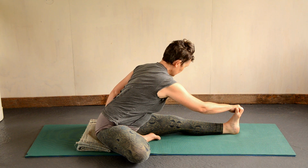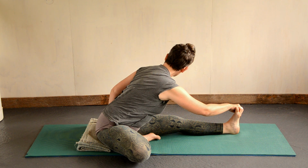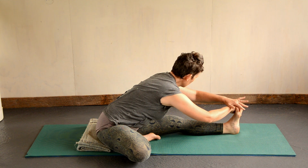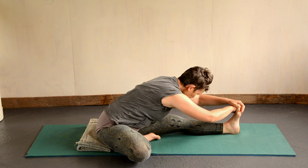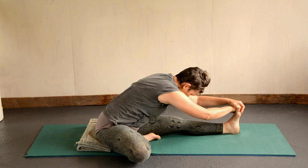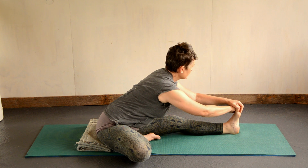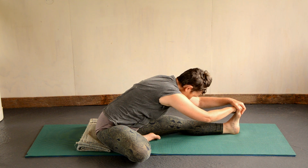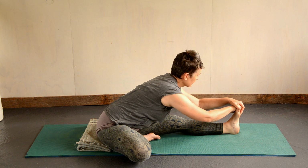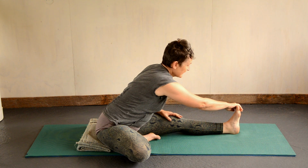Good, and we're going to turn the ribs, turning the heart to the left. Keep the neck nice and long, keep breathing. Good, if you're a long way forward, you don't need your left hand for balance on the floor. You can reach that forward as well. Keep reaching the breastbone forward. Just check, see if you can still move your spine here, or are you at absolute full stretch. Let's look for a little bit of life in the pose. Enjoying each breath. Good, and then coming back up.